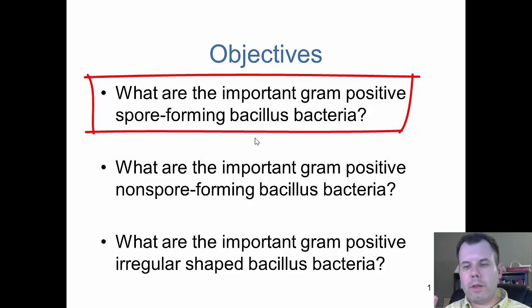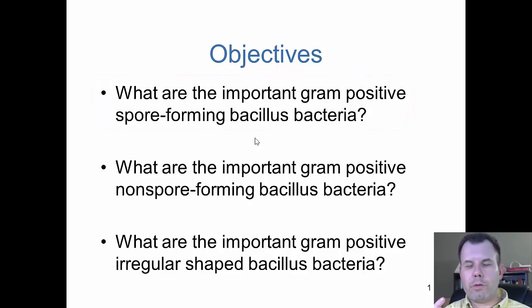We'll spend probably a third of the time talking about the spore formers, which includes Bacillus and Clostridium. The next one third, or maybe even less than that, is the non-spore formers, which we primarily look at just Listeria in that case, and then finally some of the different bacteria in there, including the Mycobacterium. We also talk about the diphtheria, the Corynebacterium, and things like this, and look at some of these different groups.